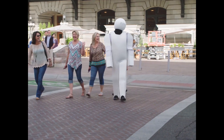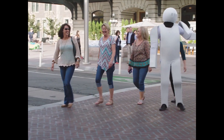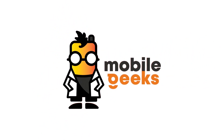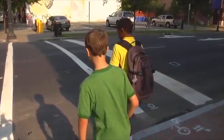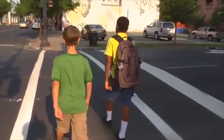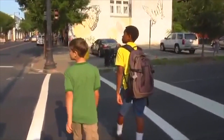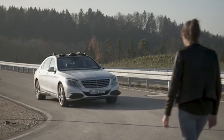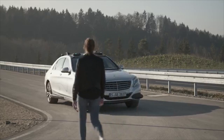In a future where cars drive themselves, ads like this won't make sense anymore. How are we going to be able to interact with cars in the future? When you're going to cross the street and a car is headed your way, you instinctively make eye contact with the driver to see if they notice you and they're going to let you cross. In a future where cars drive themselves, how will we interact with the car?